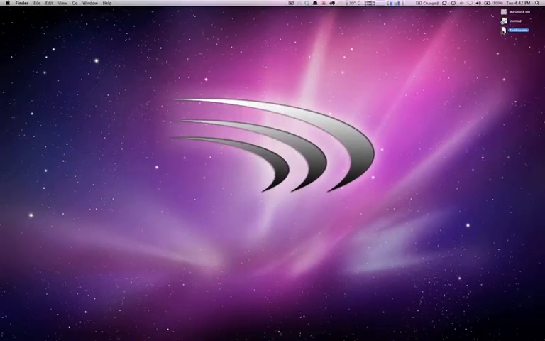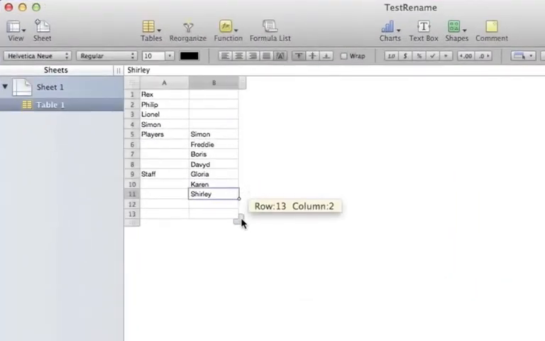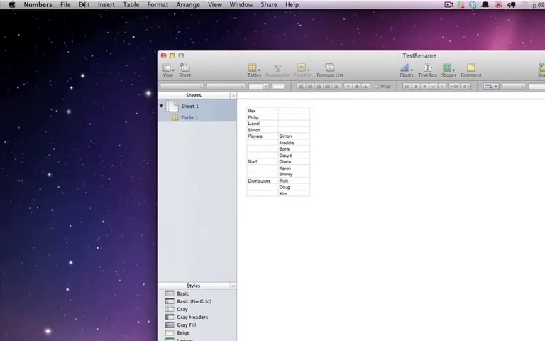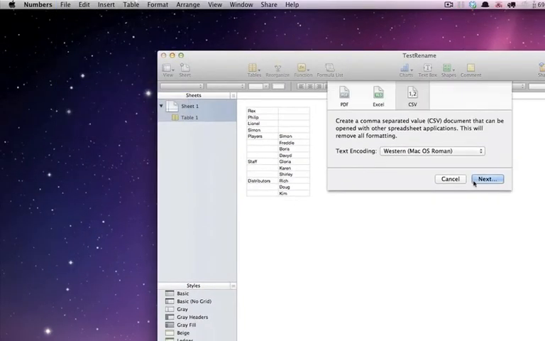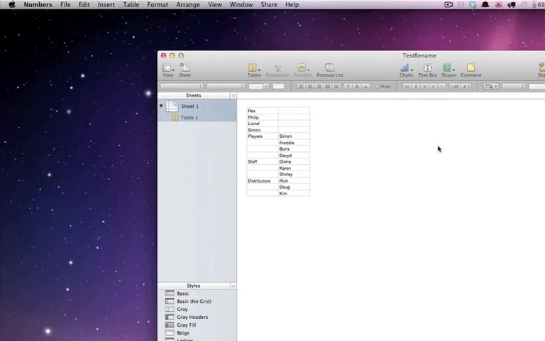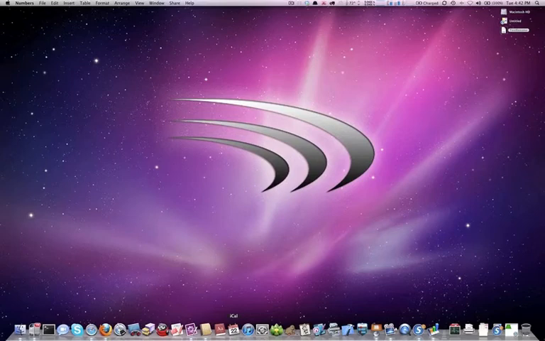And now what we'll do is open this back up and add some more. So let's click in there and I'll add a couple more people. Let's go ahead and add distributors. And I'll add Rich, Doug, and Kim. Remember to export this. Do not save it and expect it to work. And we'll export it right over the top of the existing one, again using this just as a simple way of transforming and re-exporting our CSV.